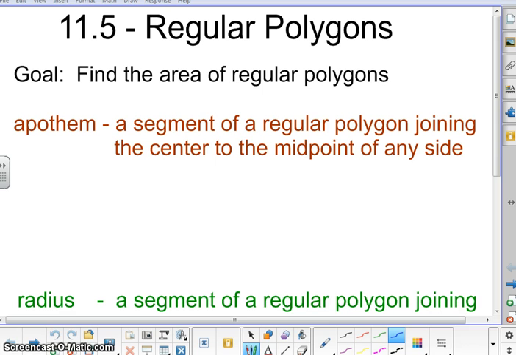An apothem is a segment of a regular polygon joining the center to the midpoint of any side. So if you look at this pentagon, that is supposed to be a regular pentagon, hence all the sides are equal to each other. And then if you have a circle inside of it, do your best to try to make every single side tangent to the circle. And I'm going to call both of these, here's our center, and if I connect those to the side, that is what we call the apothem.